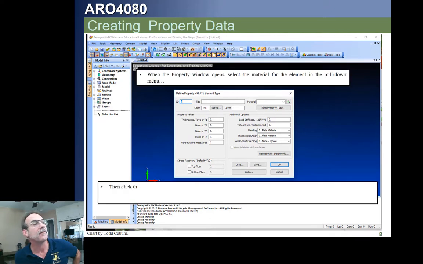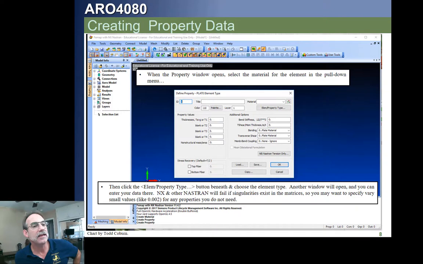Okay, we said all this. So actually, this comment about putting a bunch of .002s, I recommend leaving these other thicknesses blank. You're going to put in nothing in the transverse shear or membrane bending coupling. You're going to mostly leave that bending stiffness 12I over T cubed also 0. Okay, you're just putting in a title, putting a thickness for the whole panel in T1, and occasionally you will also put a material property ID in the bending stiffness 1. You got that? Okay.